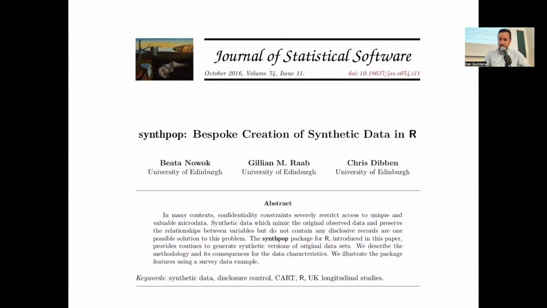This package first came out in 2016. It has only been used traditionally for census data. And I was doing a lot of Googling a couple of years ago, and I thought, why is this not done within psychology? This is absolutely perfect. And that's why I wrote a tutorial paper, because I thought this is great. I'm going to use this for my own research, and other people should be using this as well, as a way to introduce this to a wider population.